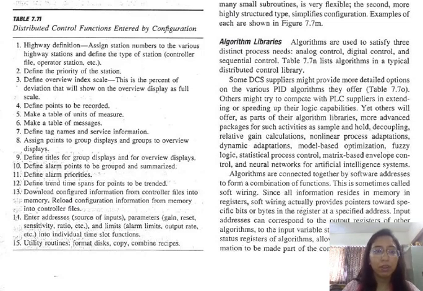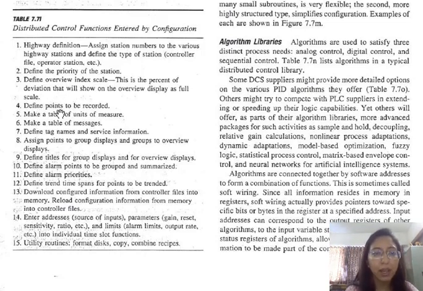So mention it in the operating configuration. Third point, define overview index scale. This is the percent of deviation that will show on the overview display as full scale. It means in the graph when we see the overview display, we have to mention the scale, and here the requirement is full scale, right?